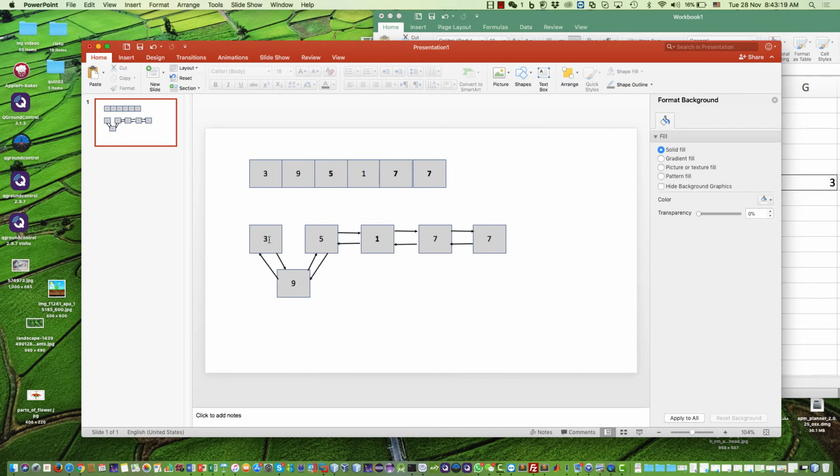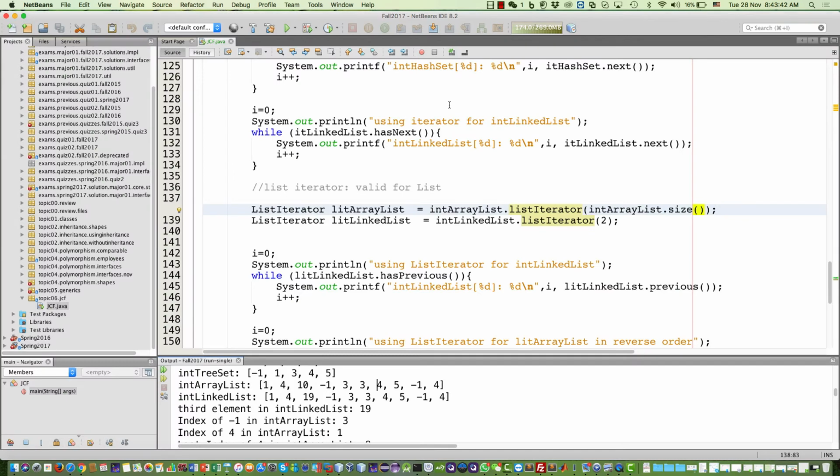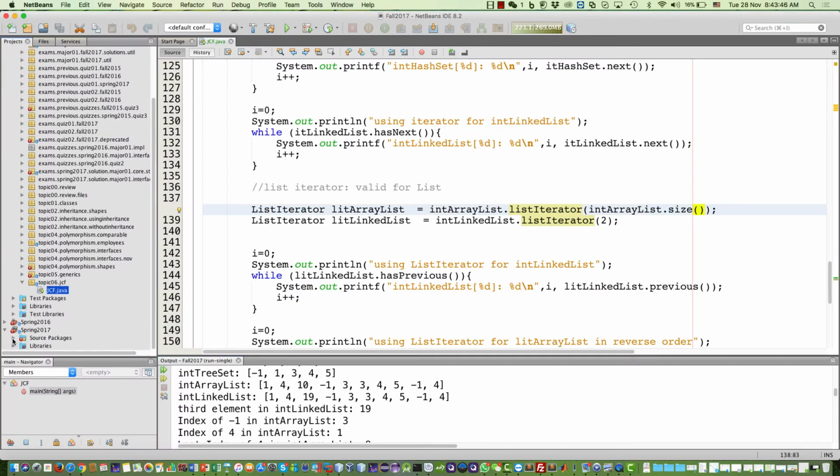However, in the linked list, every time you do get, it's going to create a new iterator and go through all the elements until it reaches the desired index. In terms of performance, the get of the array list will be faster than the get of the linked list. I can show you here a demonstration of this for the performance.